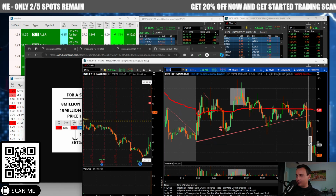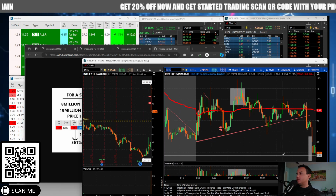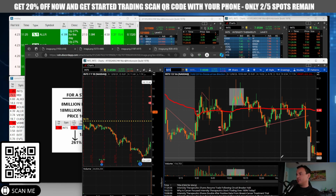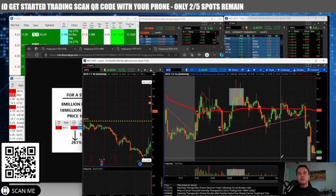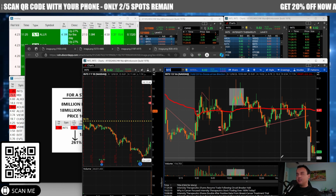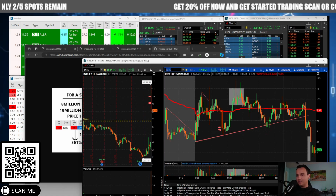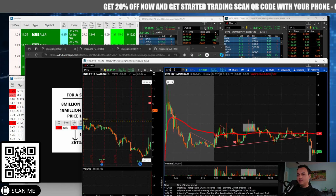INTS looks like it's working so far. My problem is sizing, I have to say. I'm going to write a note in Notepad over here to remind myself not to oversize in any ticker. I'm going to work on it next week. Every time I get excited to press the buy button or the short button, I'm going to look at my size and figure out what size it's going to be.